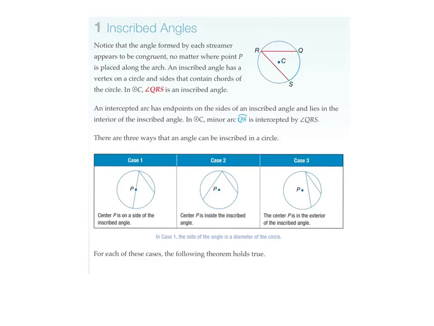Okay, so as you can see here from the diagrams of inscribed angles, there are three different types. There's one where the line goes through the center, where the center is actually inside the inscribed angle. Don't forget this is the inscribed angle. And then this one is where the center is on the outside, so in other words, the center is no part of the inscribed angle. Three different cases, you'll get to use all three of them.